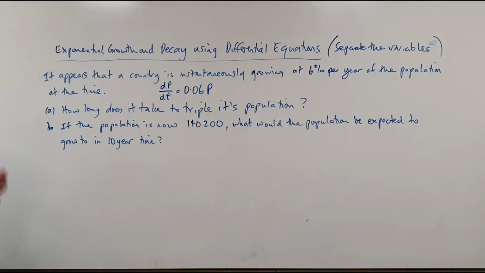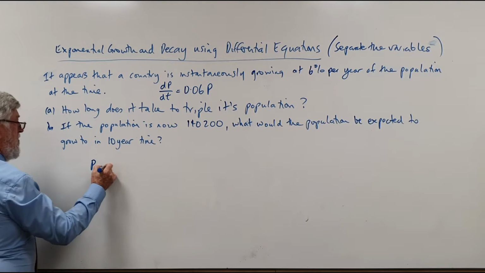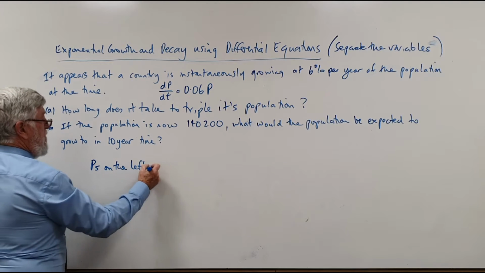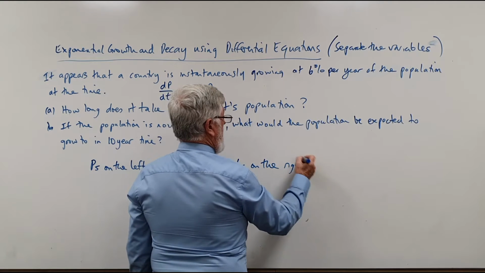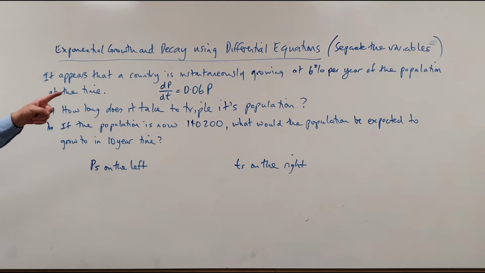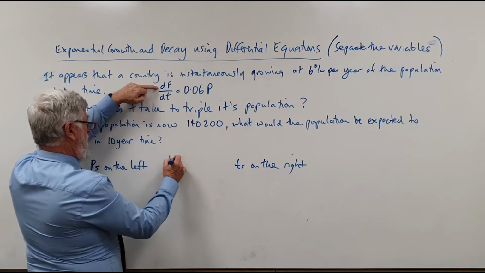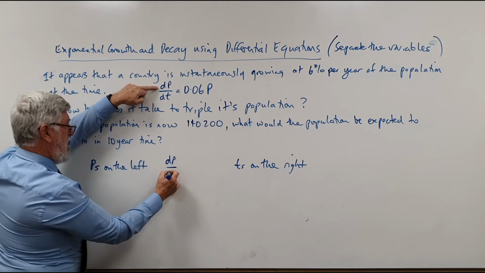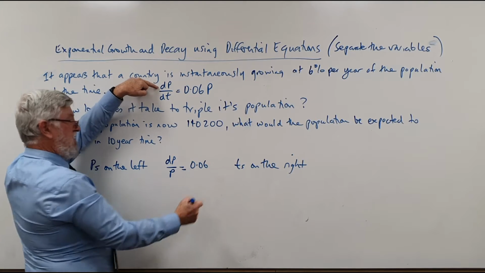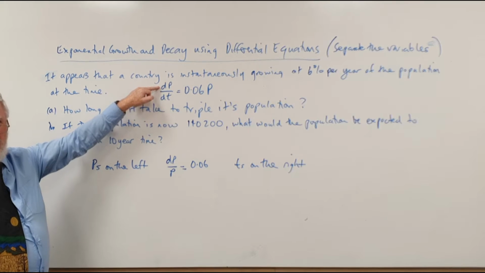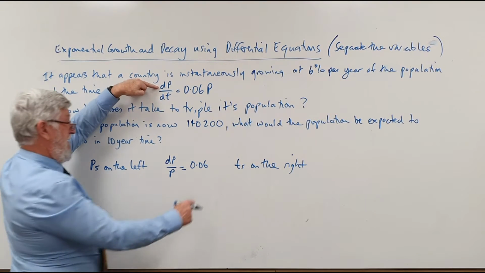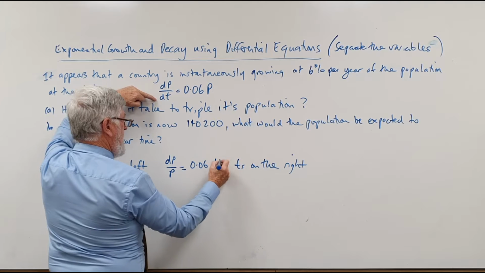Once you've got this, then you can just do the questions. You go P's on the left, and where are we going to go? T's on the, what's that called? Separating the variables, ready? So I'm going to put that to P, and I'm going to move that P over to here. I'm going to leave the 0.6 where it is because it's just a number and who cares which side you put it on. But when we get to the logistic model, it makes a big difference. And then I'll put the T over there.